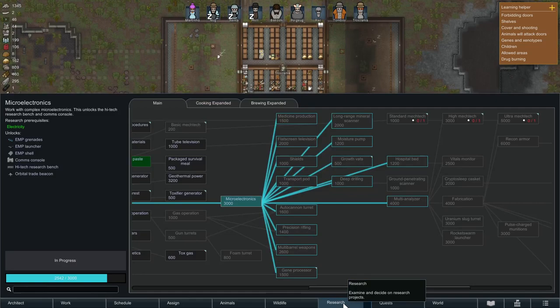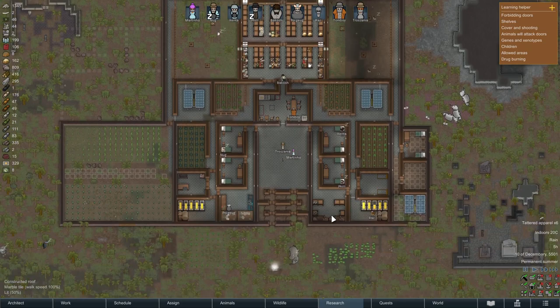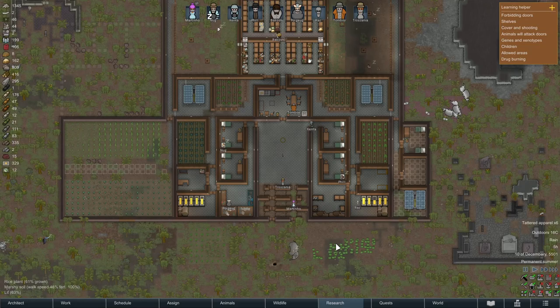Let's see, where did we leave off with research? Microelectronics, okay. Was it that I was going to try and get rid of some of this swampy marsh or that? Maybe?